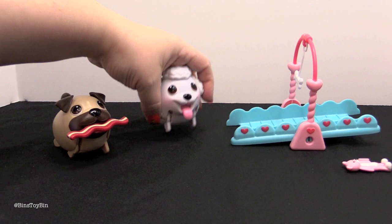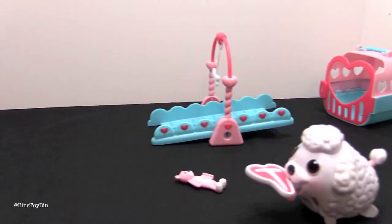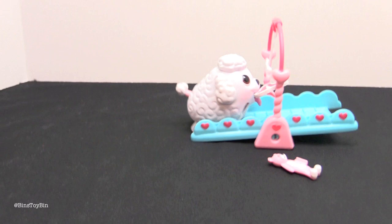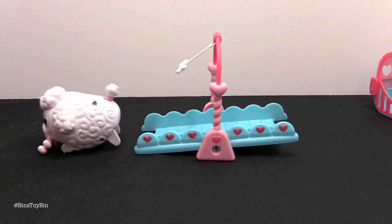Let's test out the poodle. I wonder if she wants a teddy bear or the steak. Oh, she wanted the steak! I love how the little ears bounce when she's hopping. There she goes over the seesaw — you can do it! Yay! And there she goes again toward the teddy bear. Yay!